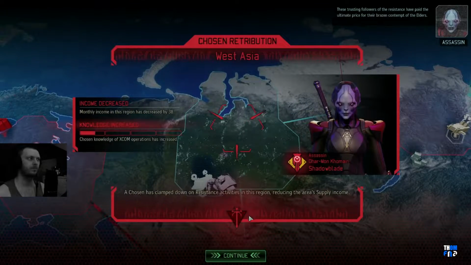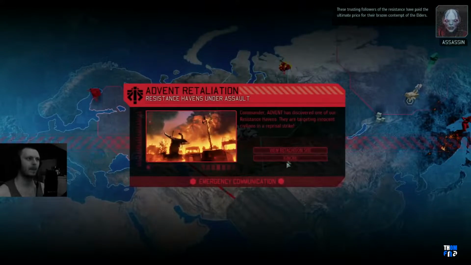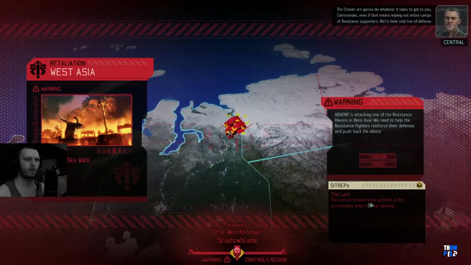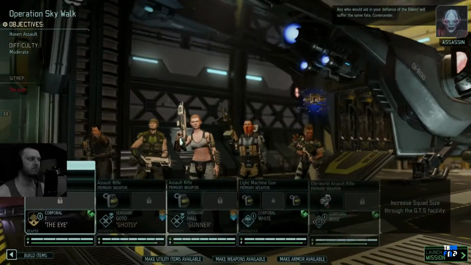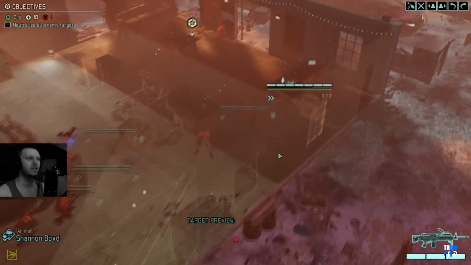These trusting followers of the Resistance have paid the ultimate price for their brazen contempt of the Elders. The Chosen are going to do whatever it takes to get to you, Commander, even if that means wiping out entire camps of Resistance supporters. We're their only line of defense. Any who would aid in the defiance of the Elders will suffer the same fate.